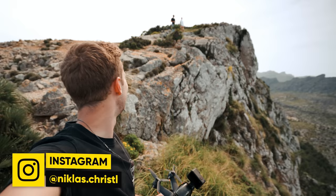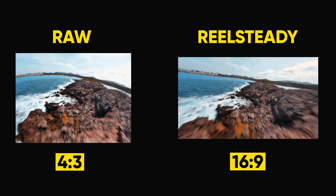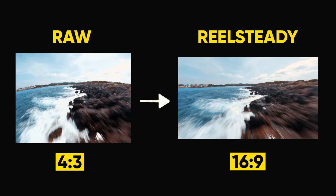It's sick. It's sick. I shoot in 4K 4x3. That means that there's going to be a little bit more space at the top and the bottom of the image, so it's not going to be 16x9, but ReelSteady is going to make a 16x9 version out of it, so it definitely makes sense to shoot in 4x3 because that gives ReelSteady some more information.